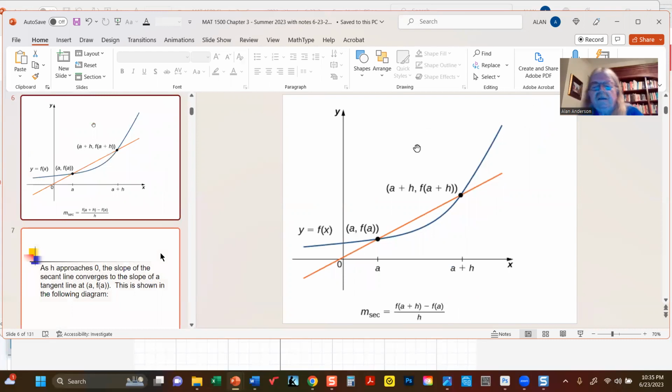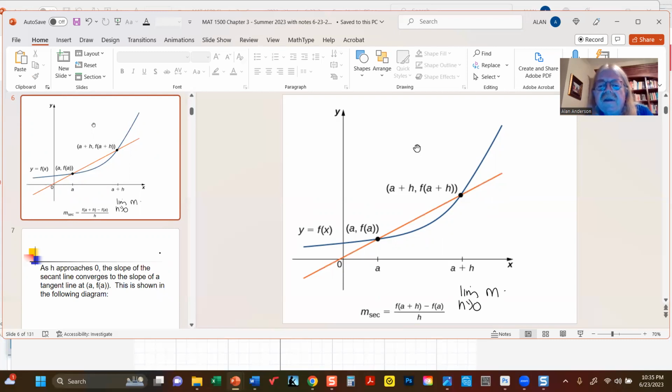Now, they're going to change the notation here a little bit. You'll see why in a second. We're going to have a and a plus h. H is some small amount which we've added to a. So what we're basically going to do is imagine what happens as these points get progressively closer to each other. In other words, what we want to know is what happens as h, the difference between the 2 points, approaches 0.